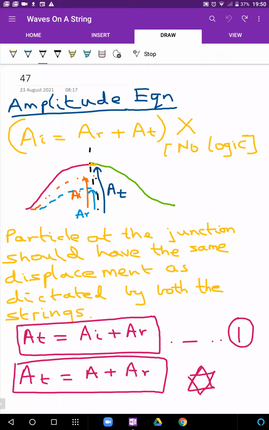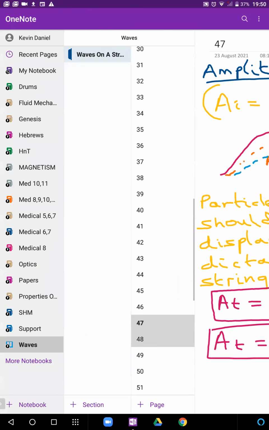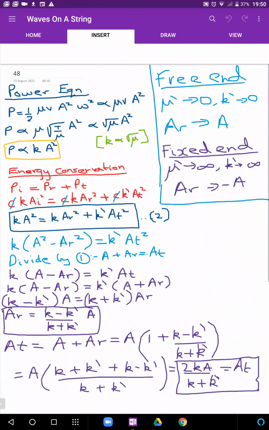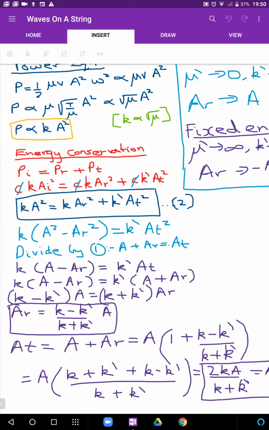Okay. So ये एक equation है. Then the other equation we have is the one I mentioned about power. That makes sense. Incoming power will be split into reflected power and transmitted power. Energy conservation makes sense. So let me zoom in a little bit.